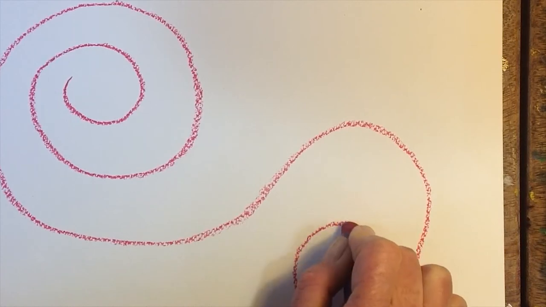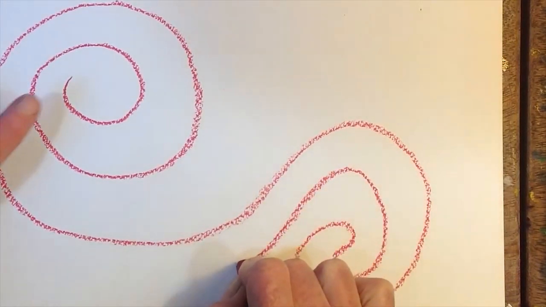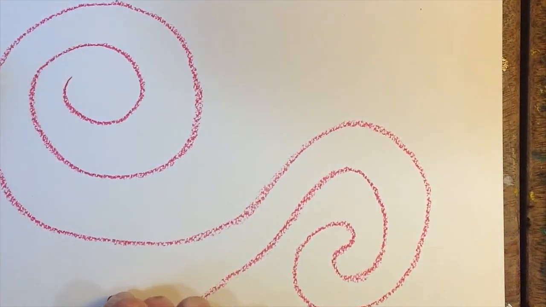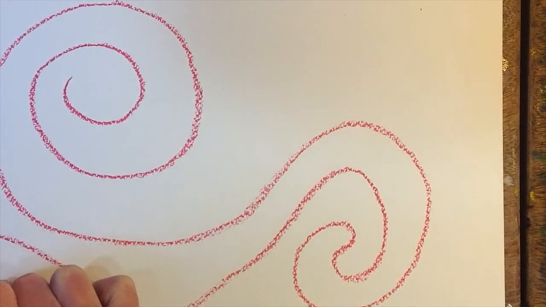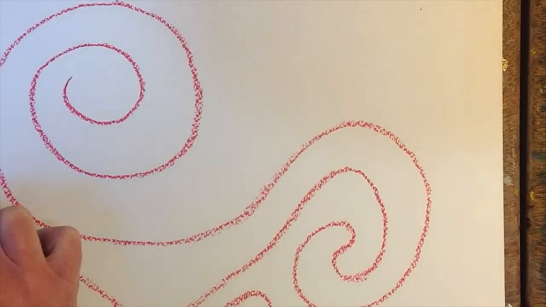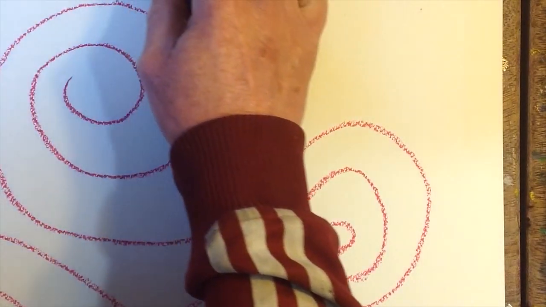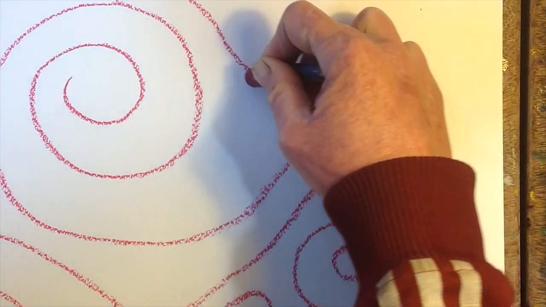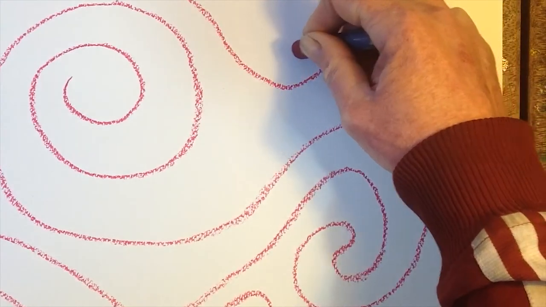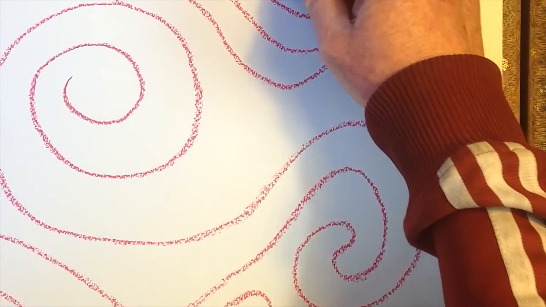So as I'm drawing this, I'm having to be a little bit careful not to draw myself into a corner, because I need to be able to come back to here eventually. So it's like taking a line for a walk, because my crayon is just staying on the paper all the time. But it's a bit of a game of like, how will I get back to here? Because if I close this route off completely, I won't get back to the beginning. But that's okay, you can experiment.